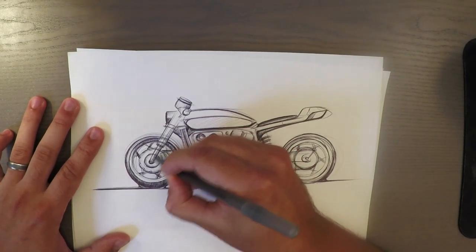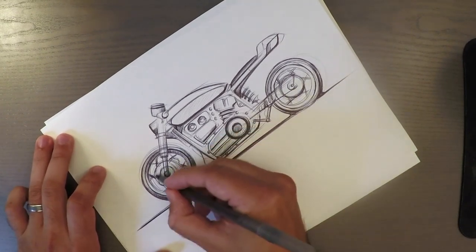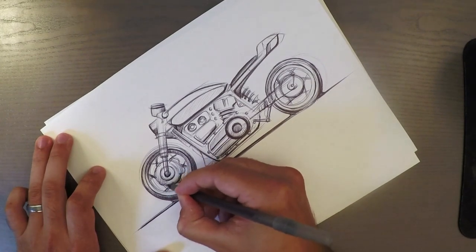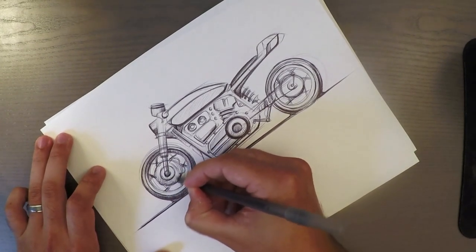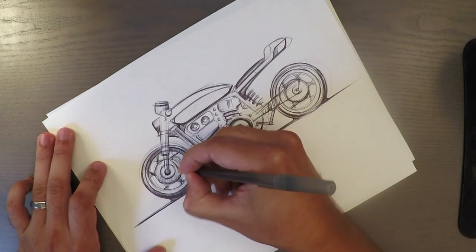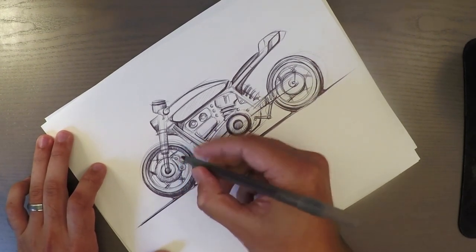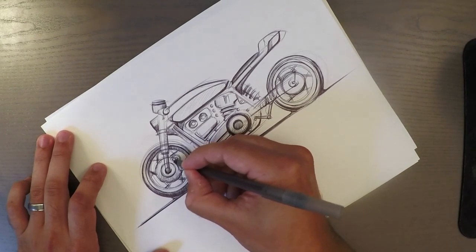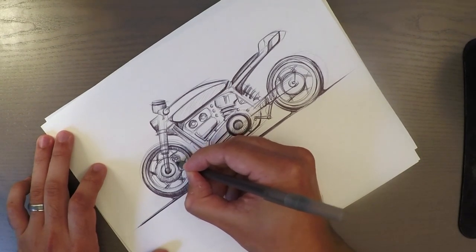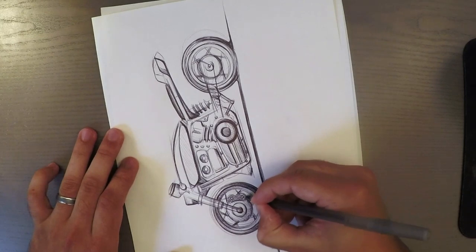Right now I'm just filling in a few more details and shading on this sketch. For example, I want to add some contrast between the parts and the background. So I'm adding some shading onto these parts here. For example, the brake caliper here. I want to have that stand out from the background. Since it's white now, I'm gonna add some shading to it. Just simple like that, nothing too fancy at all.